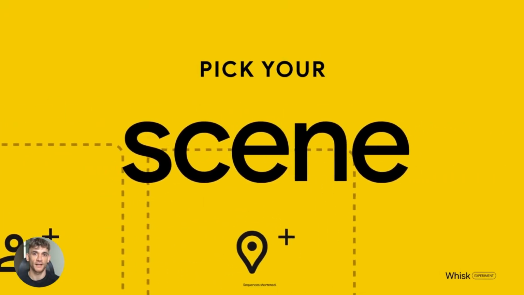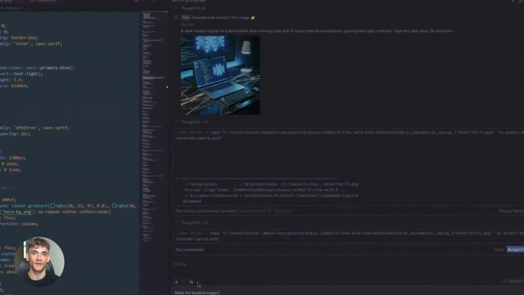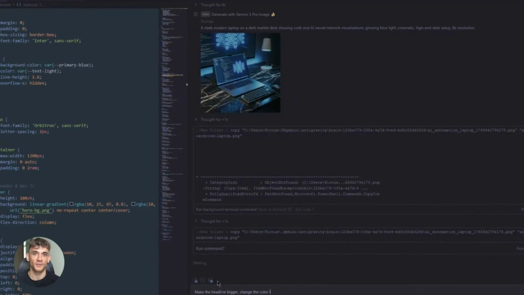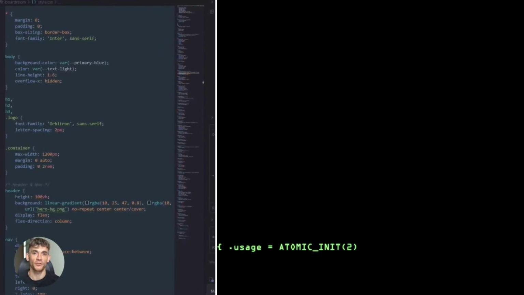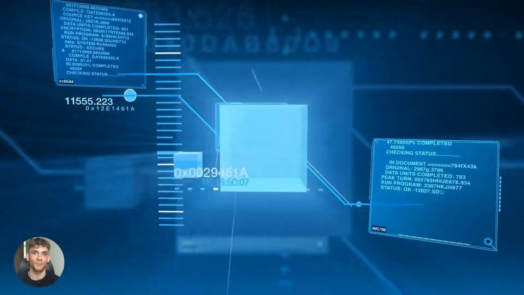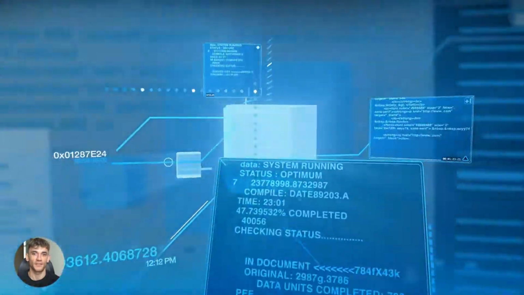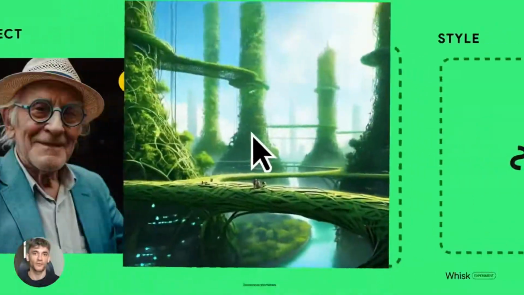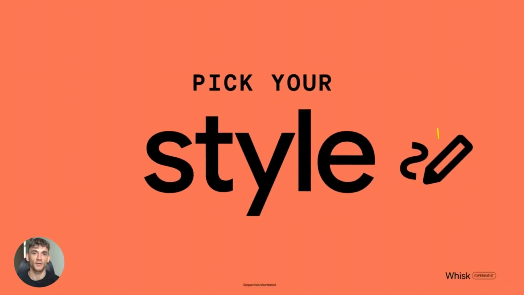Then you take that design and rebuild it in AntiGravity. The whole process takes minutes, not hours, not days, minutes. I'm going to show you the exact workflow, step by step. This is how apps will be built from now on. No more waiting on designers, no more expensive tools, just you and AI. Let me show you how it works.